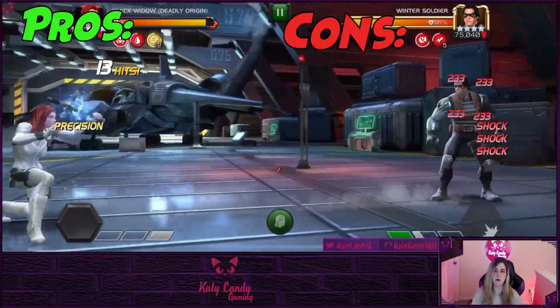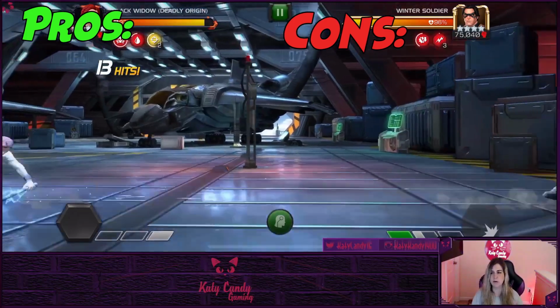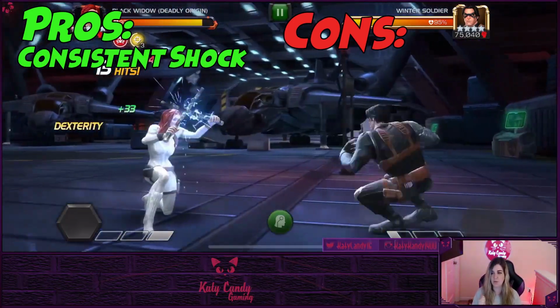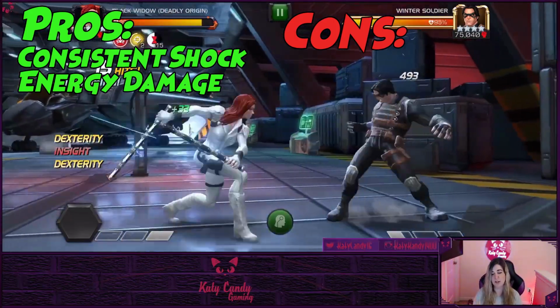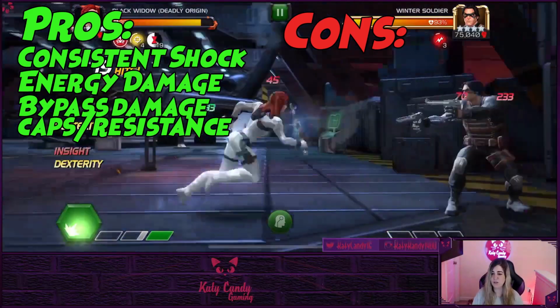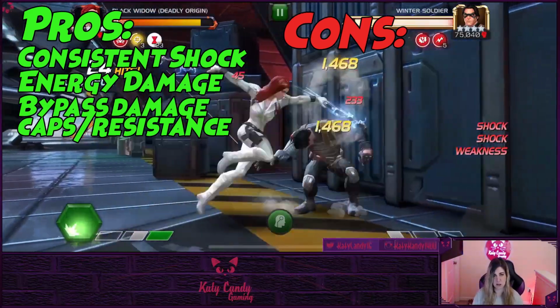So what are some pros and cons? Well, let's take a look at the pros first, right? She gives shock damage pretty much the entire fight. She deals energy damage, so she's good for, you know, physical resistance nodes. She's good for Safeguard, Thunderstruck, and Diss Track.